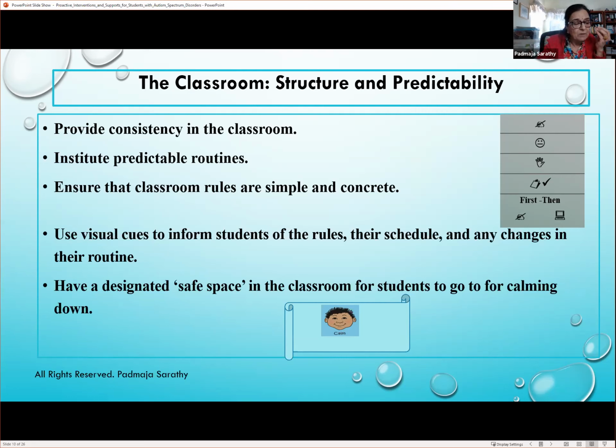So in other words, you have a visual schedule, and within that visual schedule, you may add a mini schedule too. I know this is a lot of work, but when you have a student refusing to do the work again and again and again, and it happens day after day, you do need a long-term solution. While it is a lot of work initially, once you have established it, it'll be most helpful. And the other thing that I want to mention is predictable routines that will help.